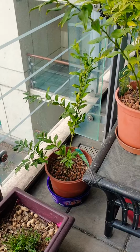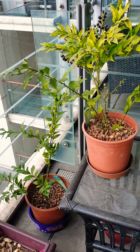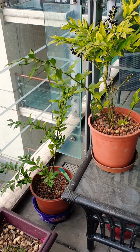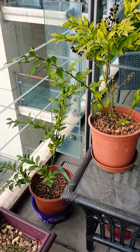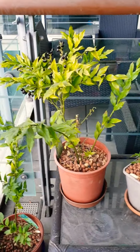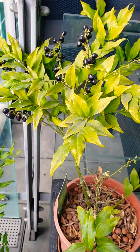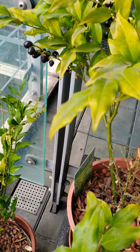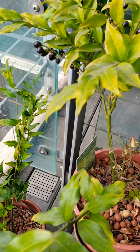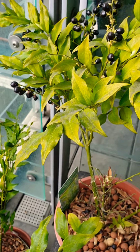Number 8, I would say, is a sweet box. I don't know what the scientific name is, but this is the only one that's not edible on my list, although I'm not sure, I haven't checked whether or not it's edible, but people use this for hedging, and the flowers have a fragrance, little white flowers, and you can see the leaves are a very good dust trap. I haven't seen this on any other plant on my balcony. This is the only one that just seems to collect a lot of dust.